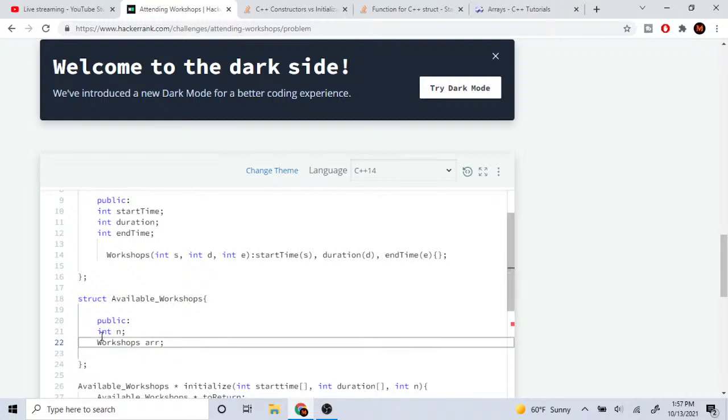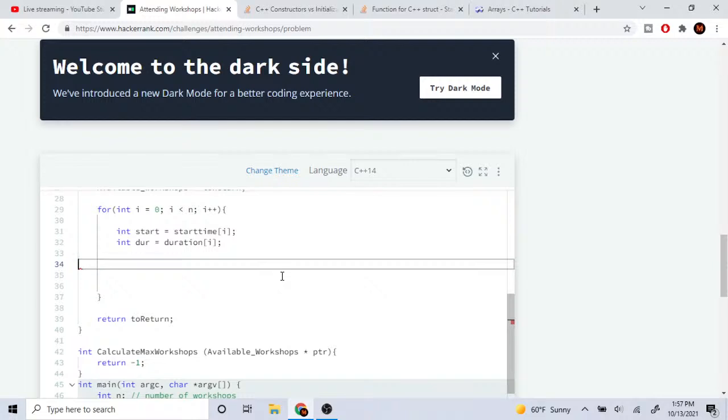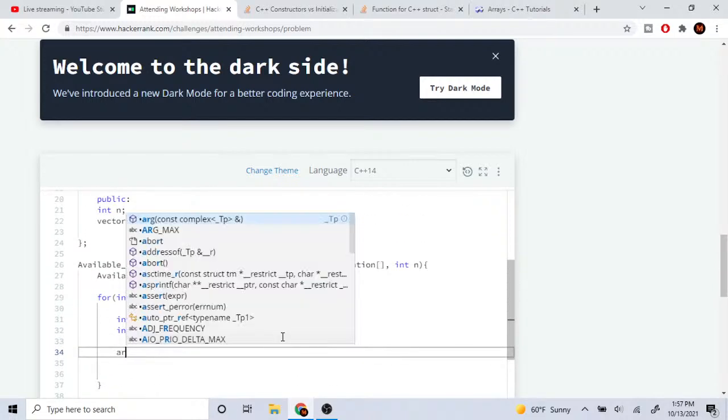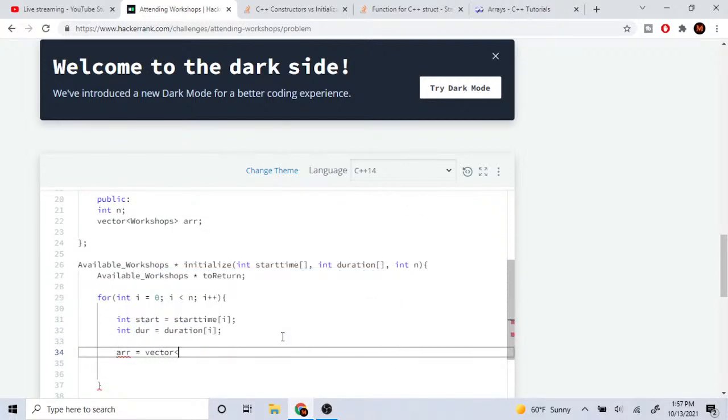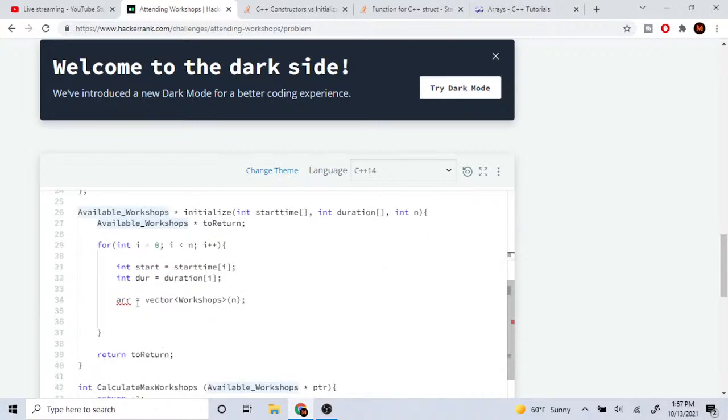Forget it. We're not using an array, we're using a vector. This is just so stupid. R is going to equal vector of workshops at n. Available workshops dot vector.